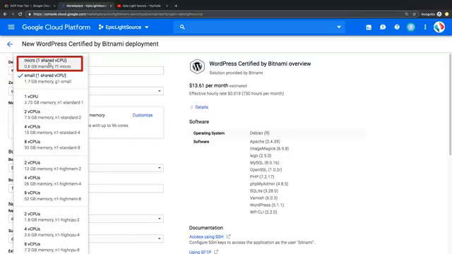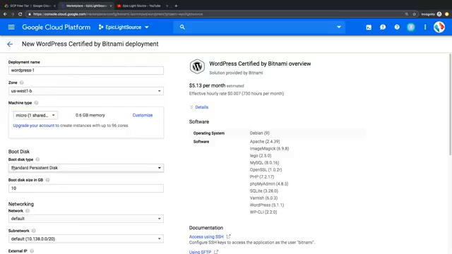And for the machine type, make sure you select the F1 Micro Virtual Machine because that's the only one on the free tier. For boot disk type, you can choose between a standard persistent disk or a solid state drive. I prefer the solid state drive, although it costs a tiny little bit more. The difference is well worth it, and it gives your viewers a better experience while they're browsing your website.